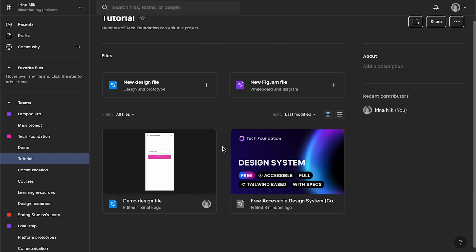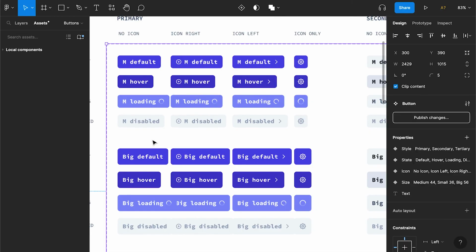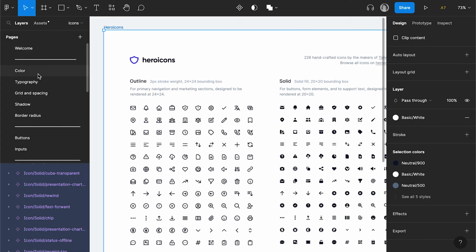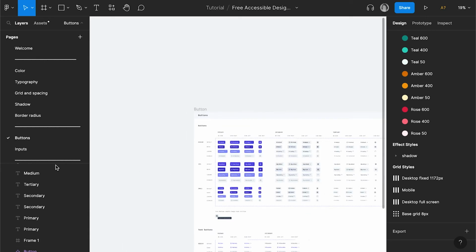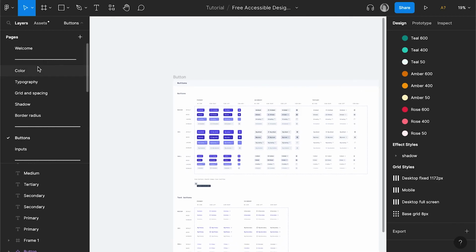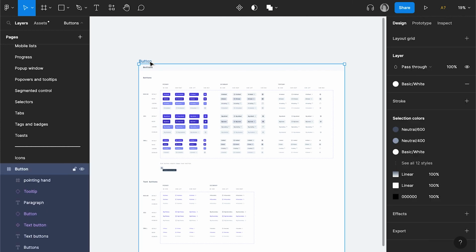But what if you have only the free version? Actually, it is also possible to use this design system in the free version, but you have to make several changes. I close the design file now and I go to my design system and I will undo our changes. Now we want to start designing here, but it will be a mess if we just create another page and start designing something. And actually in the free version you cannot even create another page because it is limited to 3 pages, and here it is obviously much more, so you have to move all the components to one page.